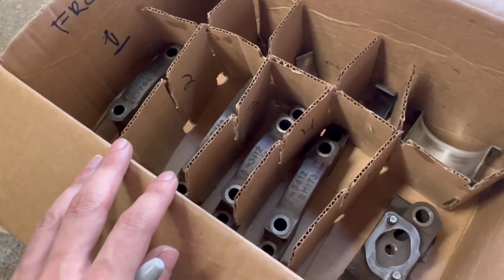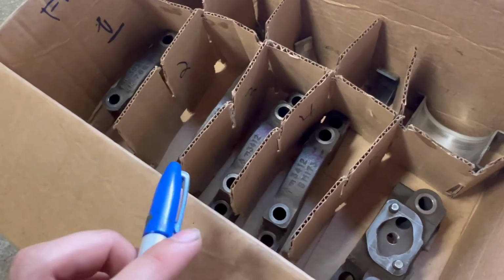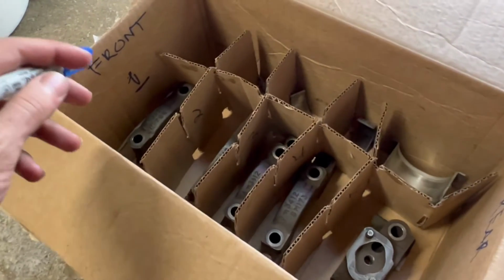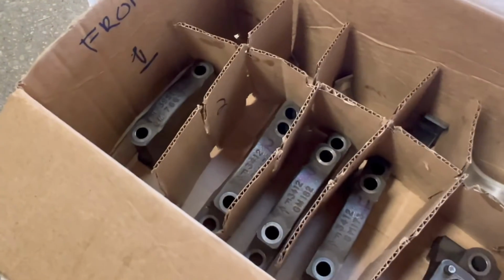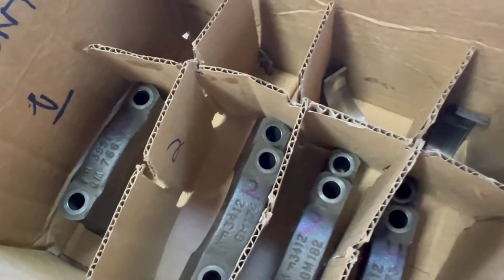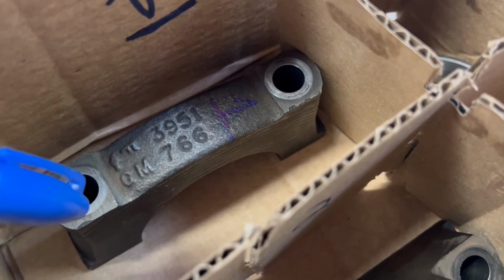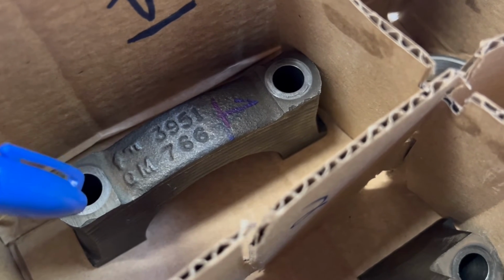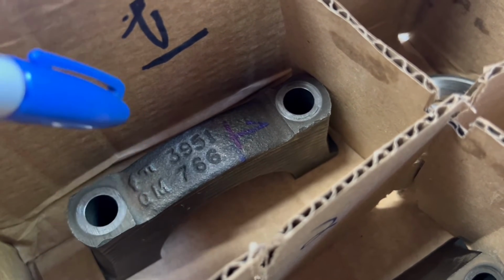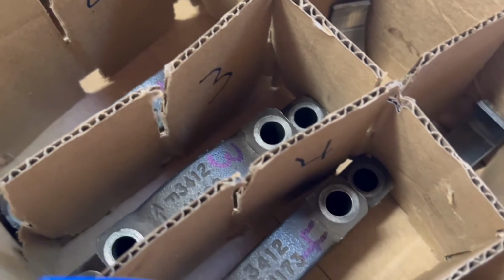So in my case here, I've taken a few precautions as well as some notes that will work for me and my block, just to make sure that I put these back in the same spot they were removed from. First and foremost, I made this crude cardboard organizer here with everything just numbered front to rear and 1 through 5. Additionally, I clean these first so I can write on them with Sharpie, again, 1 through 5. And lastly, in my case here, each main cap has a stamping on it, and the stamping number is different across each main cap. So while they were still installed, I took pictures of each main cap showing those stamping numbers, as well as noting their respective position on the block, 1 through 5 and so on. So definitely crucial that these go back in the same spot.